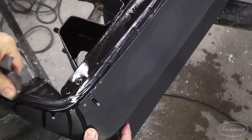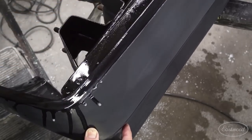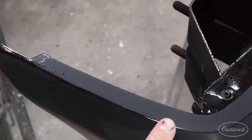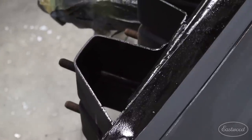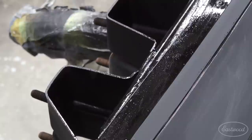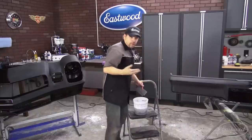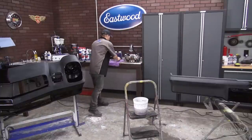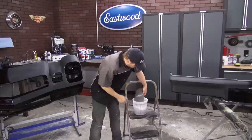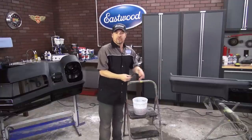All those guys that said you don't need to buff a paint job, they've probably never buffed one out and seen the benefit of doing that type of work. With a closer look, I've achieved my goal of staying off of that peaked edge, leveling what I want to level, and creating the environment that's going to give me the illusion that I've dipped this stuff in glass. That's what we're after — a machined, corrected surface. That should take care of the 1500 grit. Now that we're done, I'm going to set my 1500 paper down on a microfiber to dry — there's lots of life left in it. And since we pre-soaked our 2000 grit paper, it's ready to fold into thirds without the worry of creating a crease.